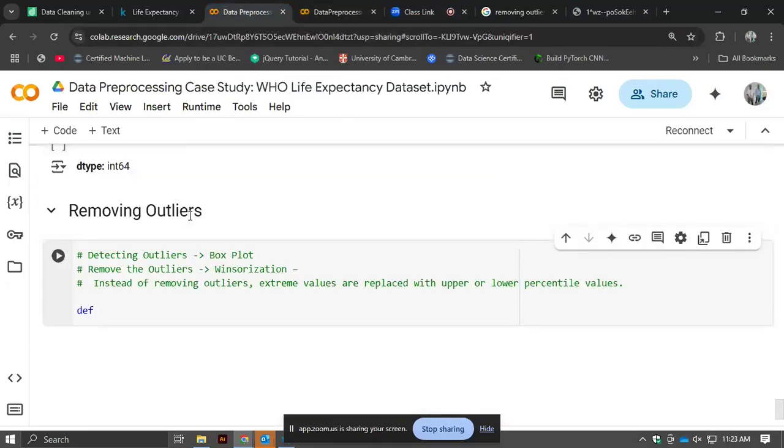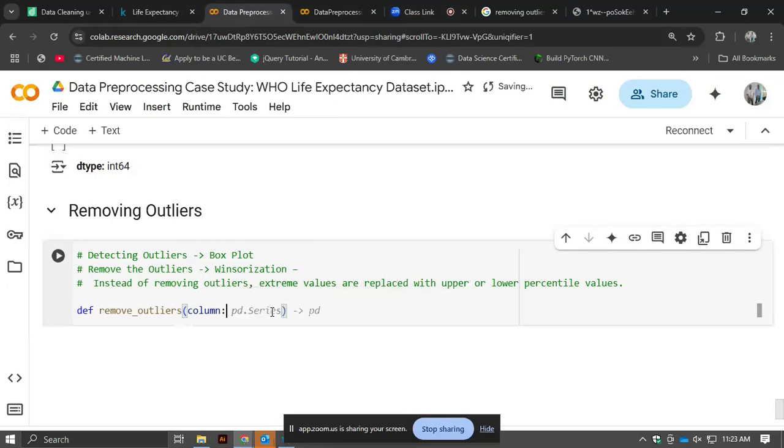We can call it any name; we can even call it remove outlier. This function will take a column as a parameter.